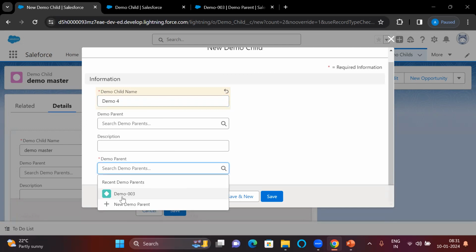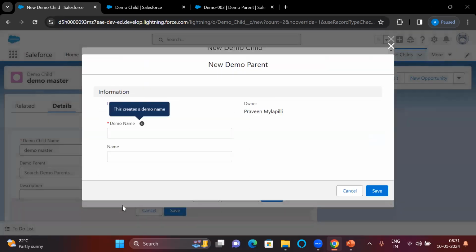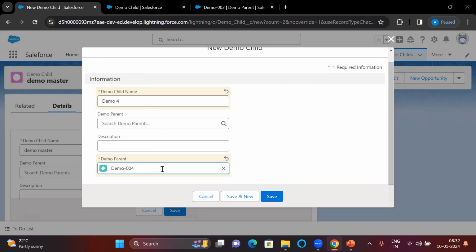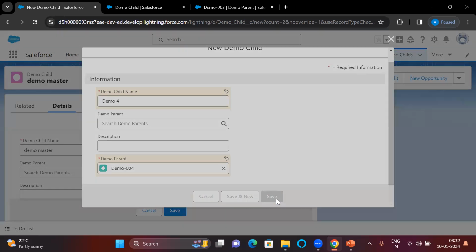If we don't want to choose this particular demo parent, we can create a demo parent record here itself. So if you click on plus, it will open the demo parent record page. Save. So in the child, the demo parent is created and it is mapped, and we can click save.